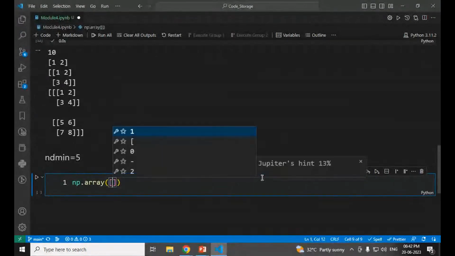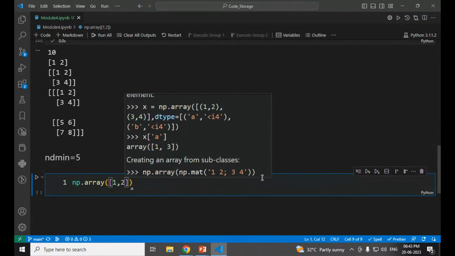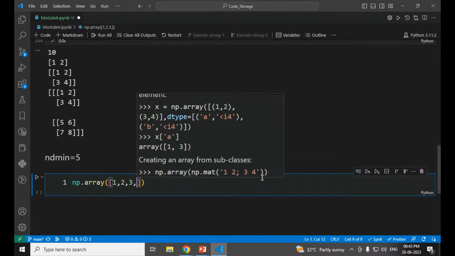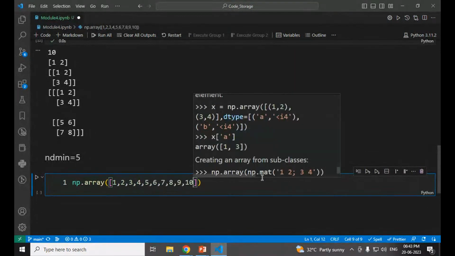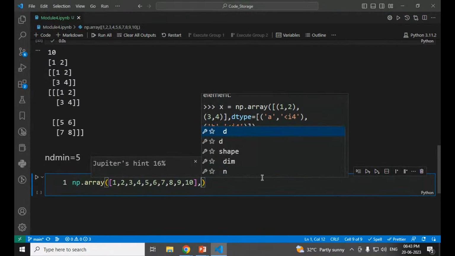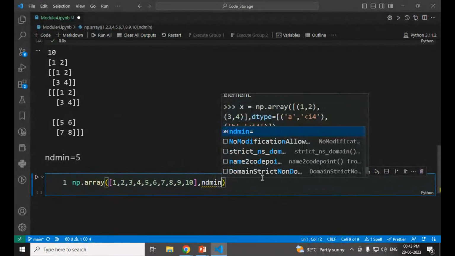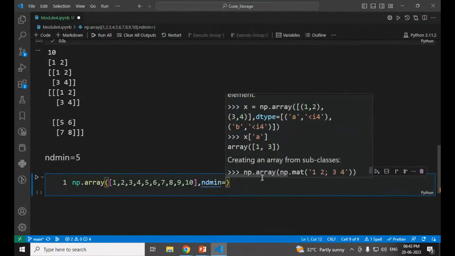Let us have a list here with the numbers 1, 2, 3. I have a suggestion. I'll take these numbers and ask it to create an n-dimensional array, ndmin.